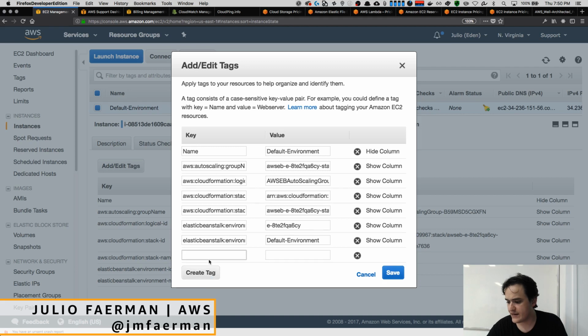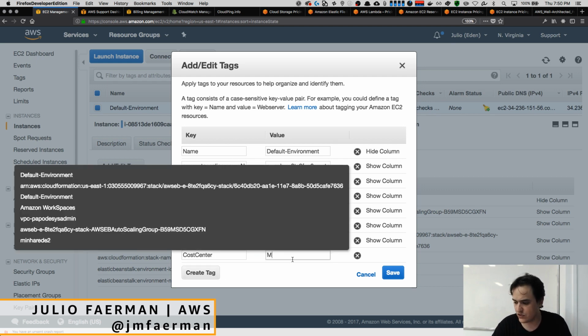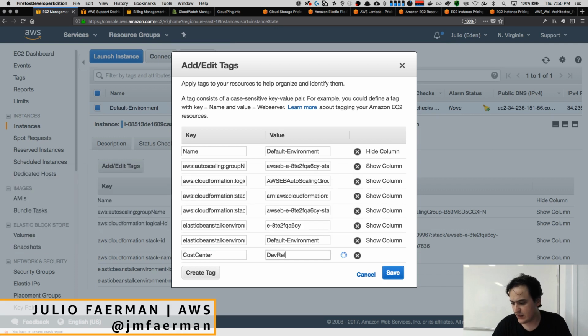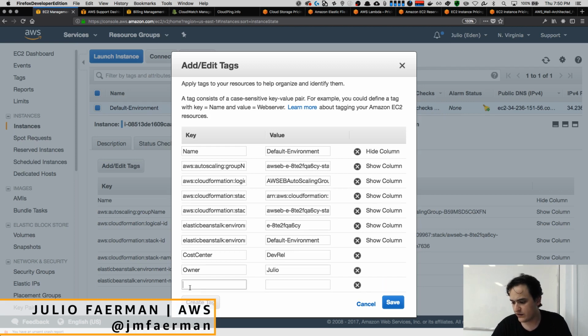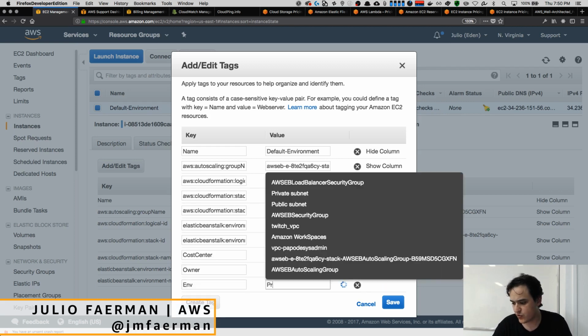And the idea here is that I can say this is from the cost center. Any key value pair is all right. So devrel, or for example, that the owner of this is Julio, or the environment is prod.